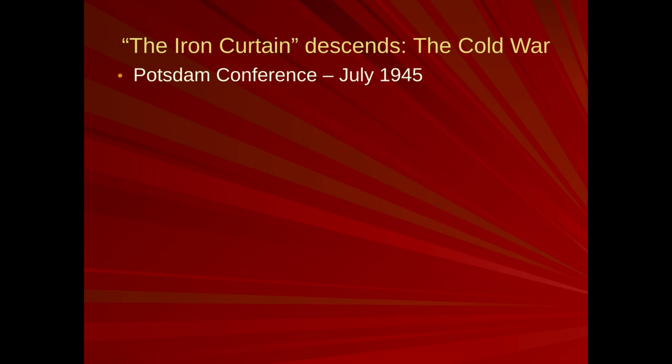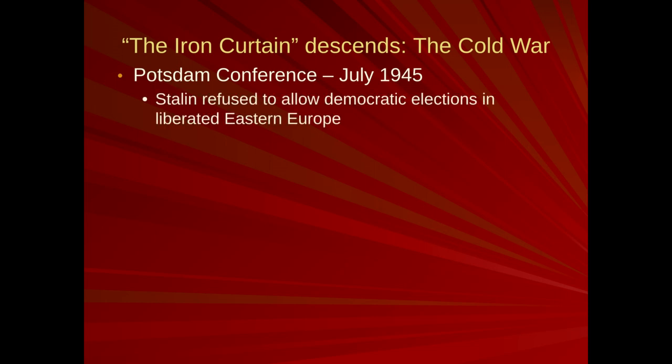And when they meet at Potsdam, Stalin comes back and he gives a pretty shocking response to the Allies that he's not going to allow any of these countries that the Soviet Union helped liberate to have democratic elections, meaning that people won't be able to go out and vote. These countries that the Soviet Union has helped liberate will become communist and are going to be under communism, which means they will not vote for their leaders. This sets the stage for Europe becoming divided.